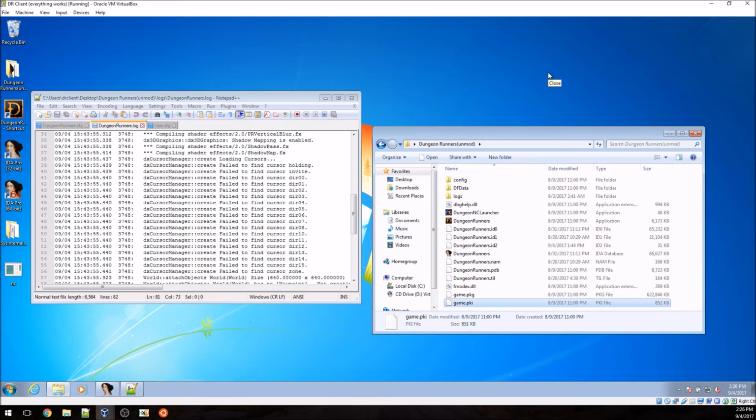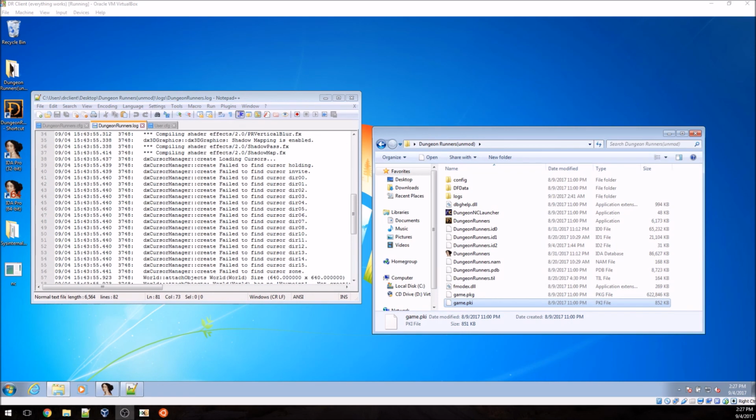The good news is that the login server for the game uses the Lineage 2 protocol revision 785A, which is an older version of Lineage. I forget the actual release name or anything like that, but this protocol is publicly documented and was reverse engineered by other folks almost 10 years ago. So we're able to take this Lineage 2 protocol and just implement that for the Dungeon Runners server. That means the login server is pretty much a solved problem at this point, which is good. Basically the login server's main goal is to authenticate the user connecting to it, and then to give them a list of game servers to connect to. And when they pick one, they disconnect from the login server and connect to the game server.